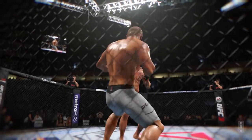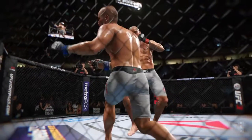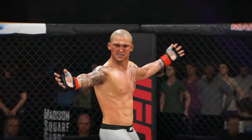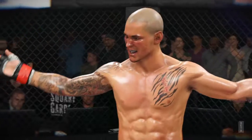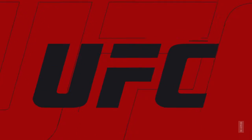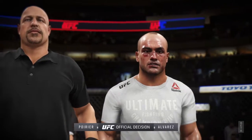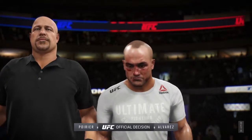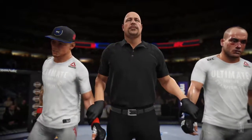Great angle here — lands perfectly, and that's the end. A huge result and a seminal moment for him here tonight as he gets the big knockout win. That could hold up as one of the better KOs of the year. Ladies and gentlemen, referee Dan Merguliano has called a stop to this contest at three minutes and 37 seconds of round number two, declaring the winner by knockout — Dustin.